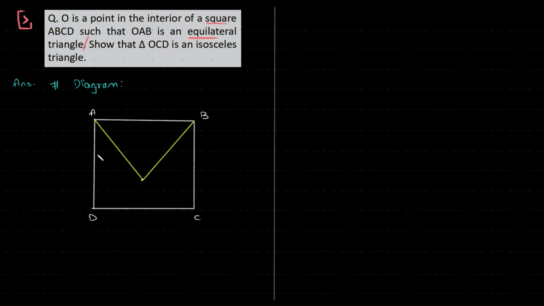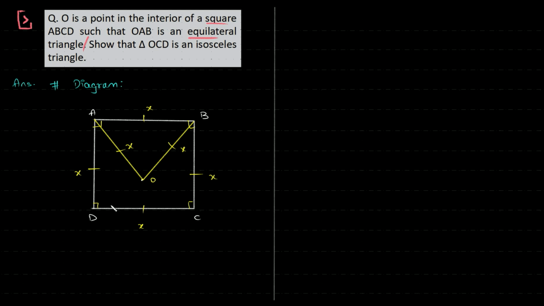Oh yeah, by the way, first thing is first. We have this to be an equilateral triangle, and this to be a square. So let's mark the obvious. All the sides of a square are equal. So we have x, x, x and x. And this is 90, 90, 90 and 90. This is an equilateral triangle, so we have all the sides to be equal. So since one of the sides is x, this too will be x.